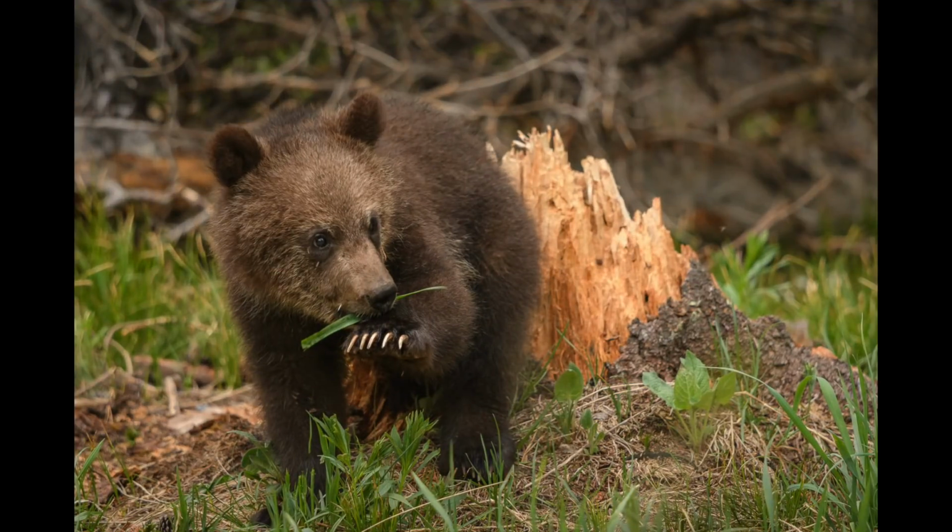Moving to another grizzly bear. This time it's a Grizzly Cub. And this is a cub of the famous Grizzly 399, who came out of the den this past spring with two new cubs. And you don't get many opportunities like this this close. So this was shot from the safety of my vehicle. The bears happened to just kind of stroll up onto the scene and pause for a few minutes while they grazed on some of this new fresh spring grass. This is early June.